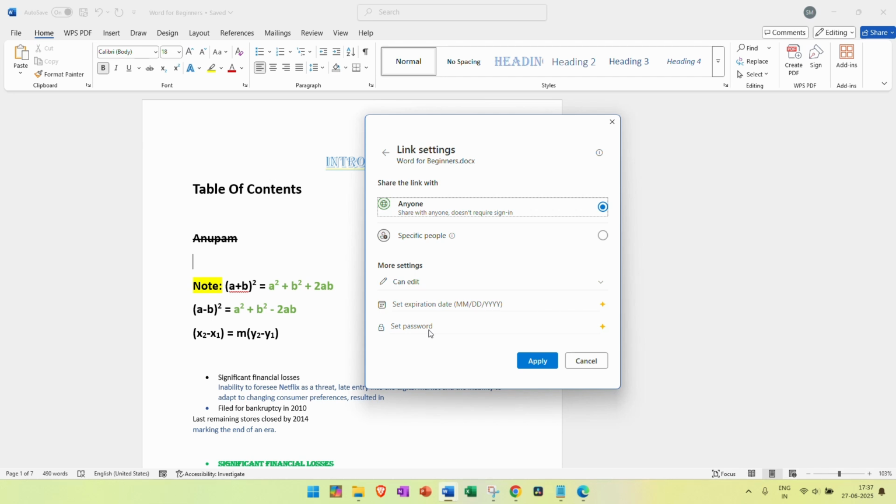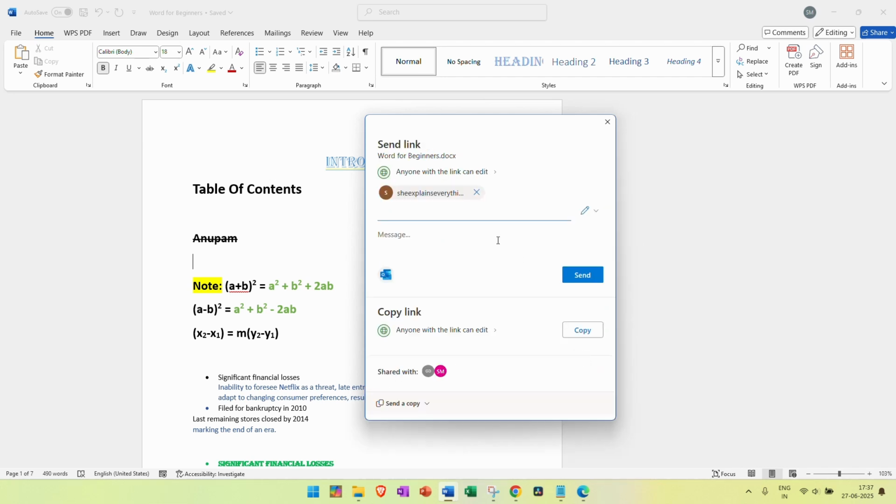You can also set a password if you do want to share it with a person, but just for an additional layer of security, you don't want them to be able to access it without a password. But for now I'm not using that, so you can just come out of that and send this to the people you want to share it with. Another option was the copy option, which we saw when we click the drop down here, copy link. So anyone with the link can also edit it, so you can copy this link as well and circulate it across with different people. Okay, so this is how we share and collaborate.